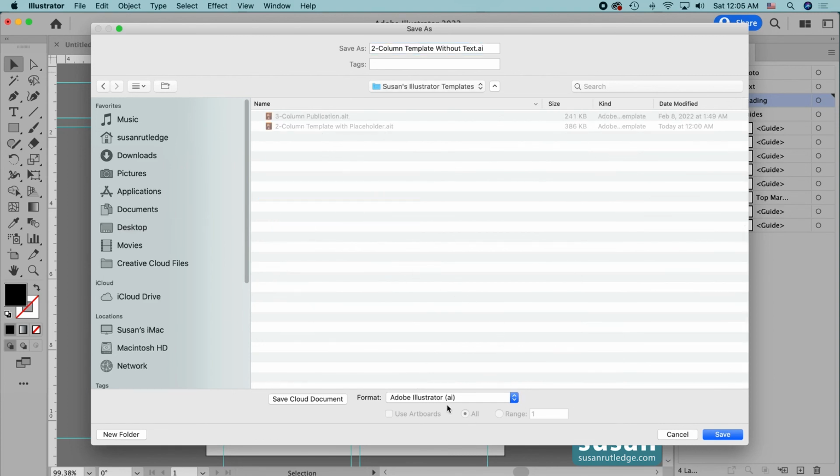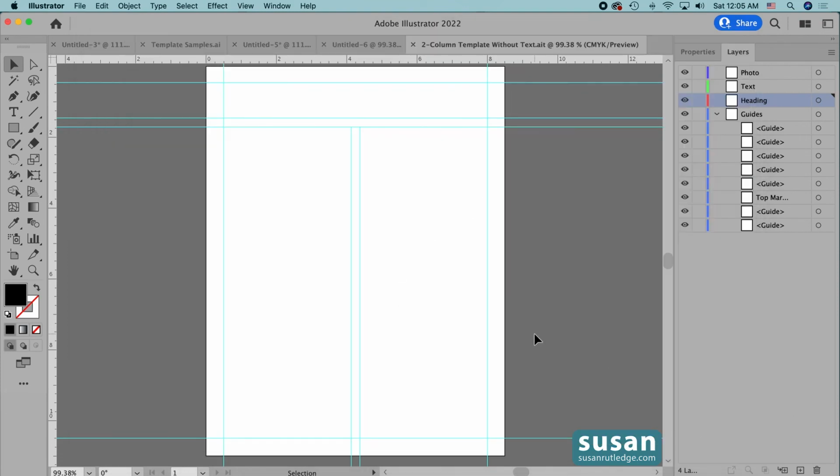Then I'll be sure and save this as a template folder and come back over here and choose save. So now we have a 2-column template without text. Now that's really pretty easy, especially when we had all of these extra items in the layers panel. And that's just one more reason why organizing your project into layers is a good idea.